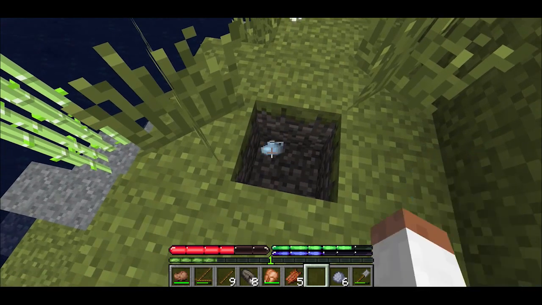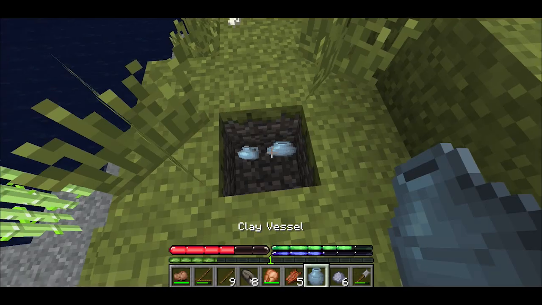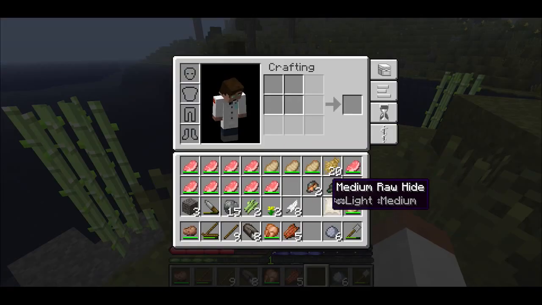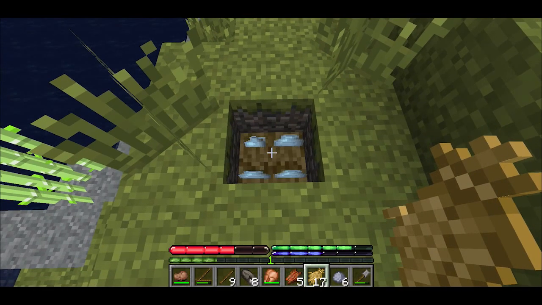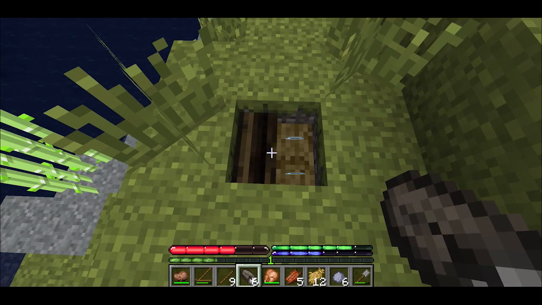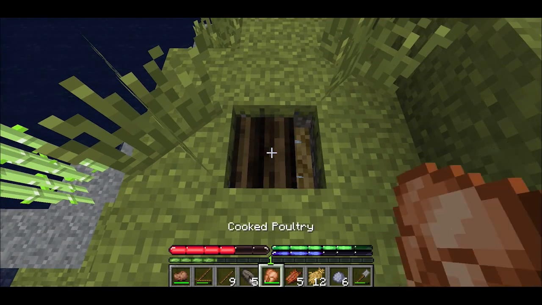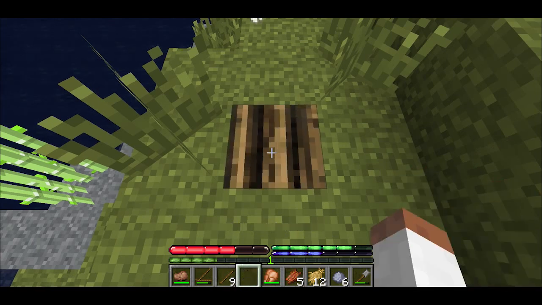So shift and click on one of the four corners of the block. And there we go. So you take your clay and you put 1, 2, 3, 4, 5, 6, 7, 8. Then you take your logs and you place them right there. 1, 2, 3, 4. Oops. 4, 5, 6, 7, 8. So remember, 8 and 8.